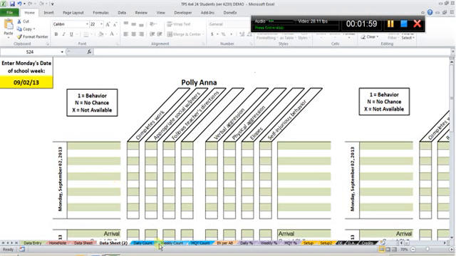We have 3 graphs here that are going to be displaying summaries of count, how many times a student demonstrated a particular behavior. We have 3 graphs where the tabs are purple that show the percent of academic blocks in which those target behaviors occurred.